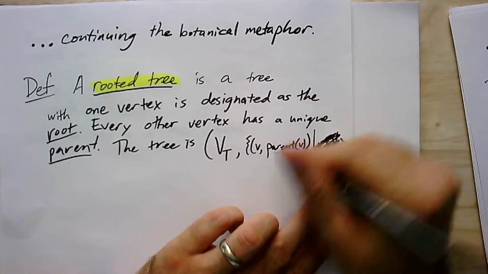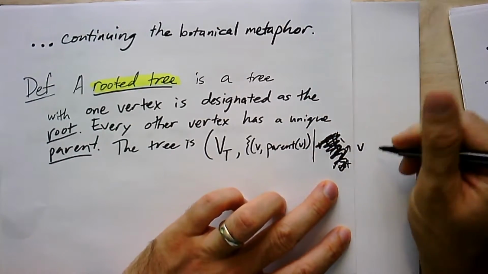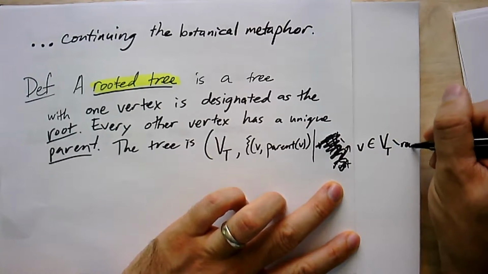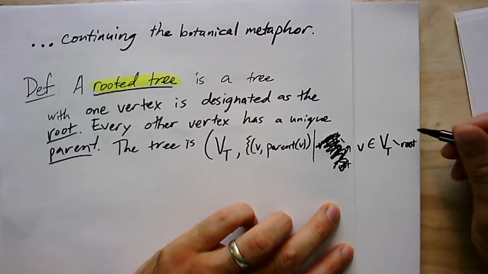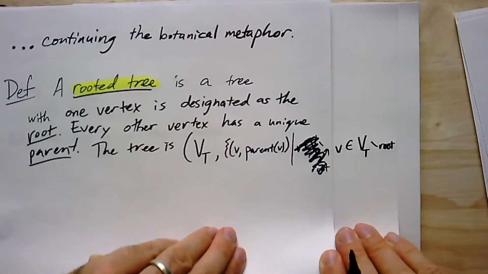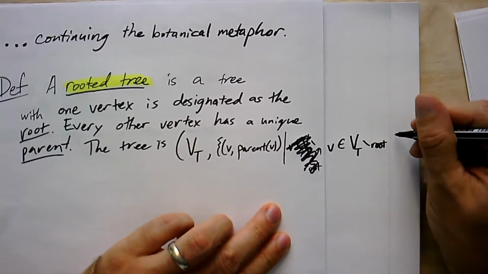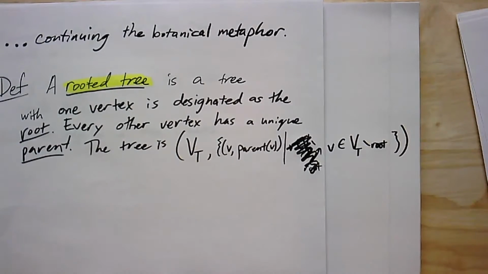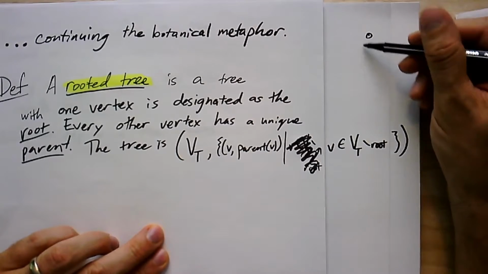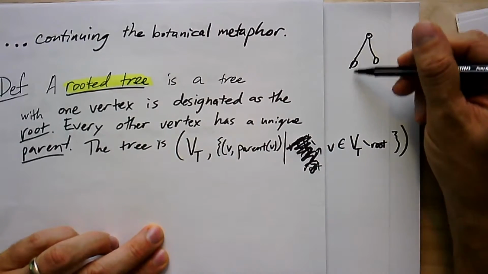So it's v to parent of v for all v in E_T minus the root. And I guess I could have, I need to make it even bigger, watch. I'm unstoppable. Here we go. Close parentheses. There you go. So that's what it means to be a rooted tree, right? There's this one special vertex, and these are the ones you see a lot in data structures classes. You'll see them like binary search trees.